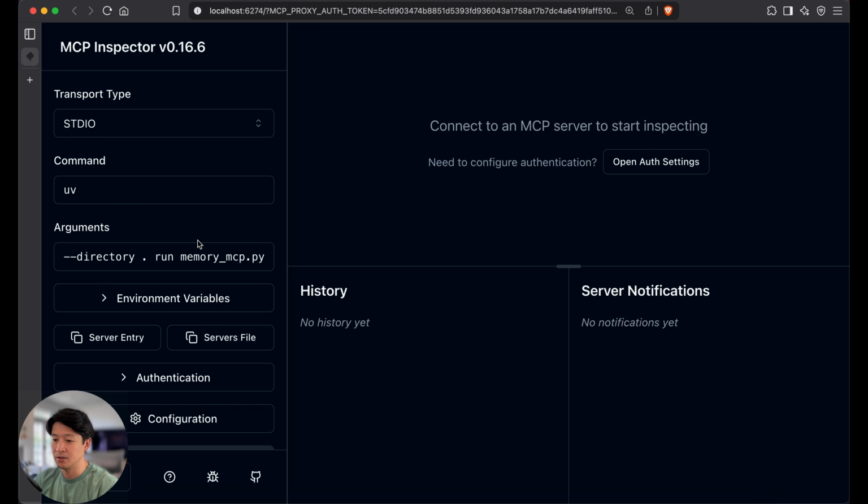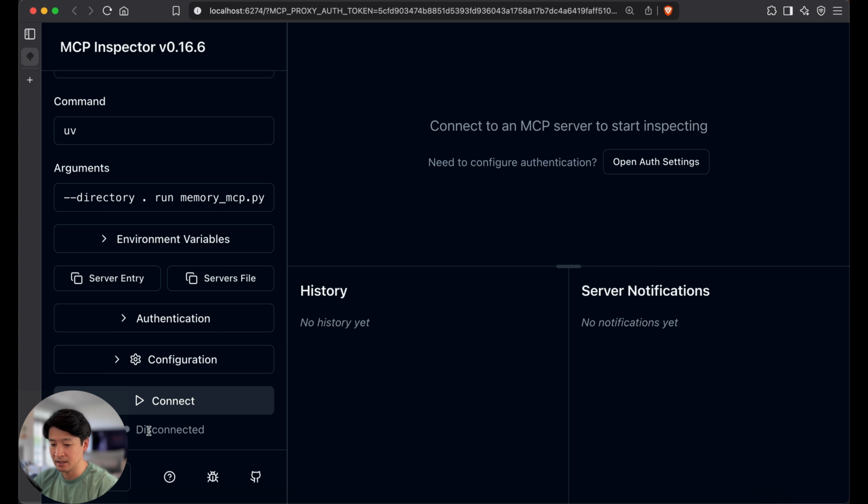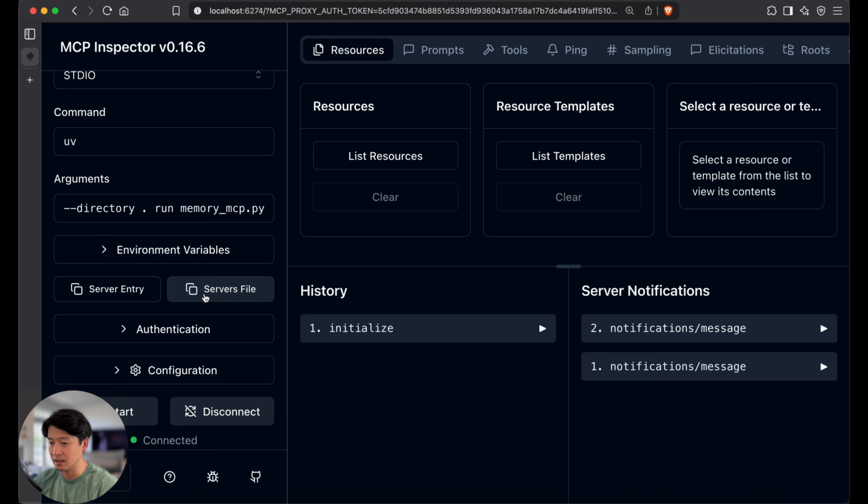So on the left, you have the settings for the server. We're using the stdio transport mechanism, and we're using the uv command to run it. And then these were the arguments that we passed. At the bottom here, you can see that it says currently disconnected. So we can just hit connect, and it's going to go ahead and use this command to connect to it.